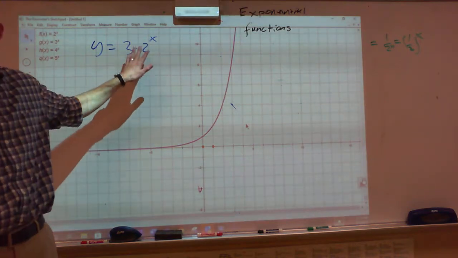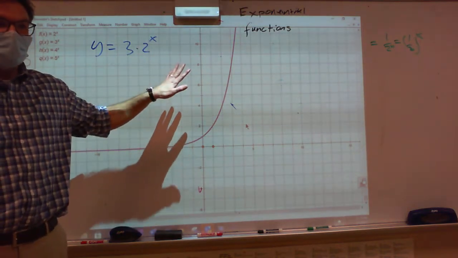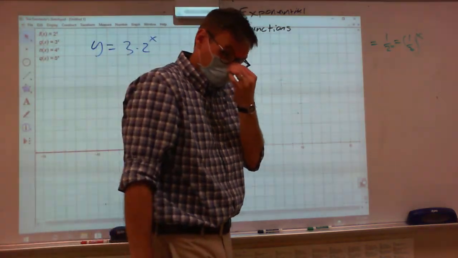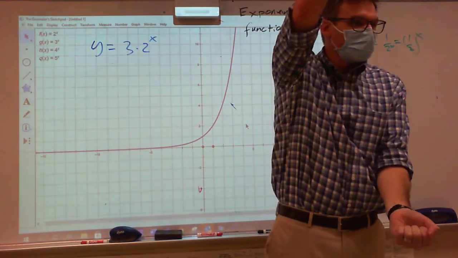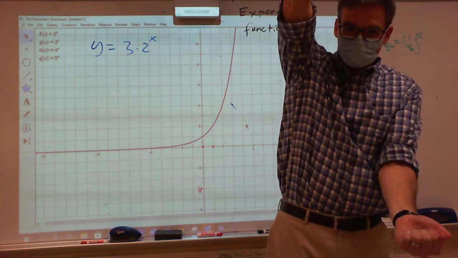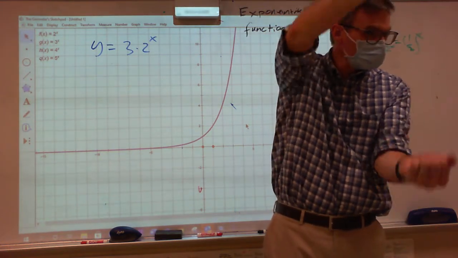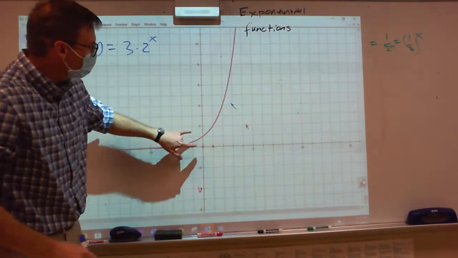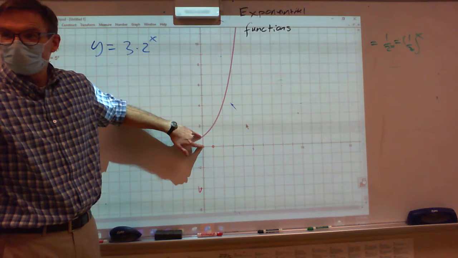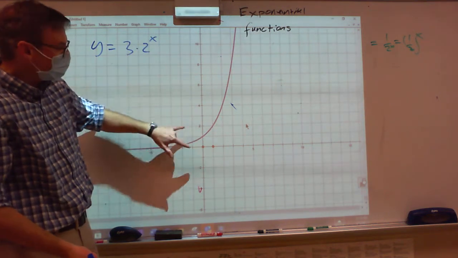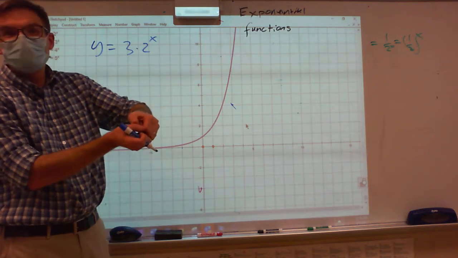First, can we agree it's going to change the graph? How? When you multiply by 3, how does it change it? It pulls it, right? It stretches the sheet of paper. Normally the special point is 1 away from the asymptote. If this is getting stretched by a factor of 3, the special point is now 3 away.